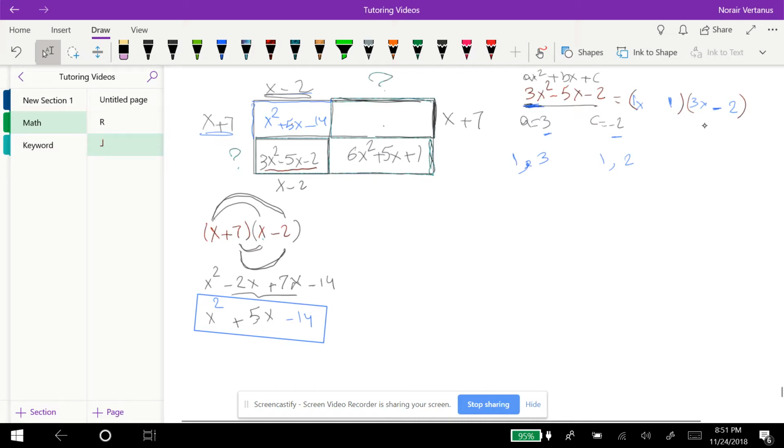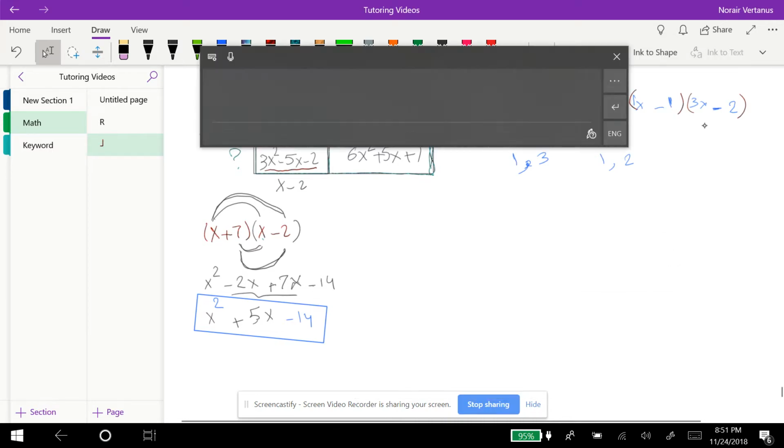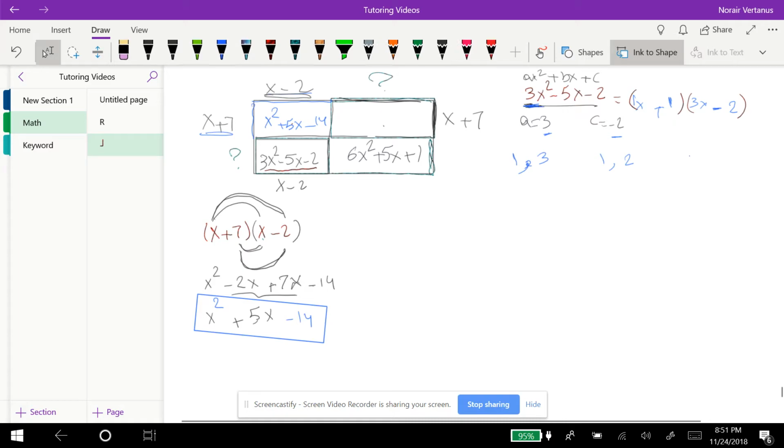And that's -2 and -2, and this is +1. And if I multiply, I'm going to get -2, but I need to have this middle term. I need to get this -5x. To see if I'm getting that, you multiply these two close ones and these two far ones together. If you multiply these two together, it's going to be 3x. And if you multiply these two together, it's going to be -2x. 3x minus 2x is going to be just x. See, the middle one is not made because it's supposed to be -5x.